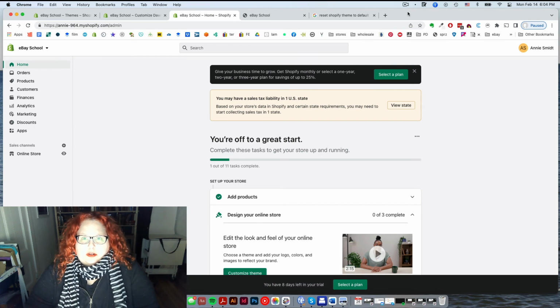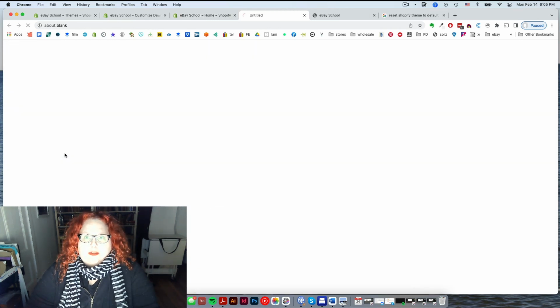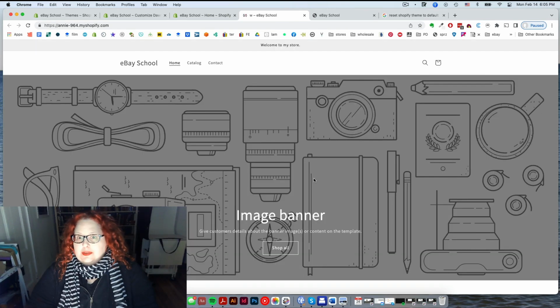So you might wonder what your store actually looks like at this point and how you find that out, if you've signed up for your free trial and followed the steps in parts 1 and 2. You log in, go to your dashboard, go to this online store item, and click the eyeball. In a new tab, it will open up. This is what your store looks like, more or less.